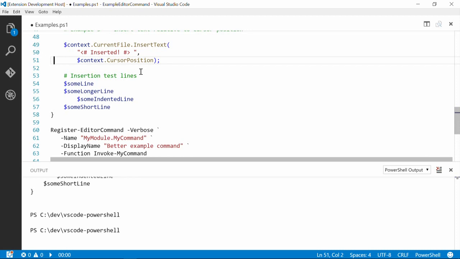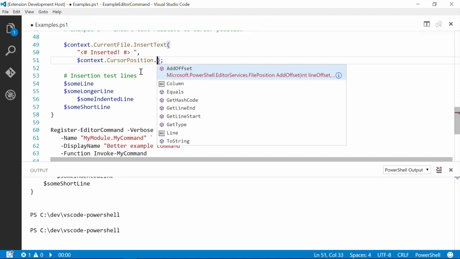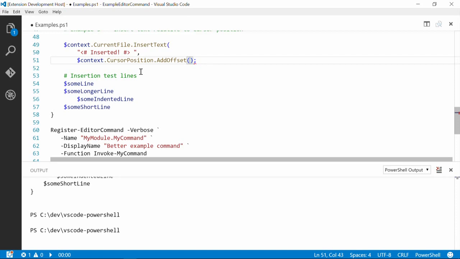But it's better if we can do some kind of math for the cursor. So being able to say, move one line above or something like that. So I could say add offset, and this will basically allow me to add an offset to the current cursor position because I'm calling it from cursor position. Say maybe move it one line up, and don't move the column at all unless it's necessary. So let's go ahead and evaluate this code.